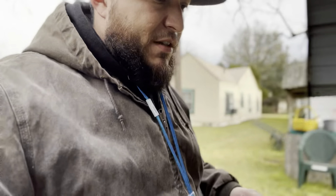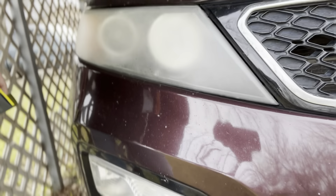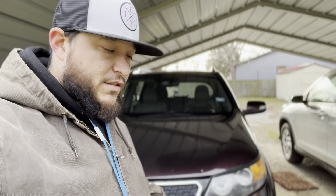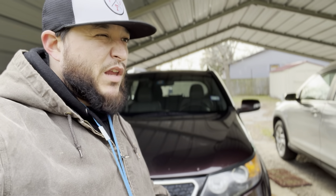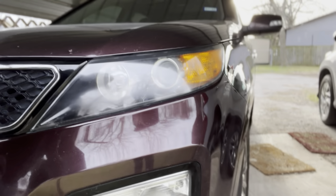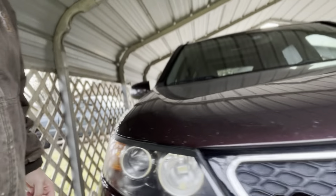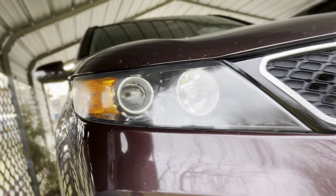All right guys, the second one of the day. They're not so bad, but we're still going to make them look much better. They're really oxidized, so let's get it done. It's about 38–39 degrees right now. We're all done — it took a little bit longer, they were pretty bad, so I'd say we were about 80% corrected. But the results are in and they look fantastic.